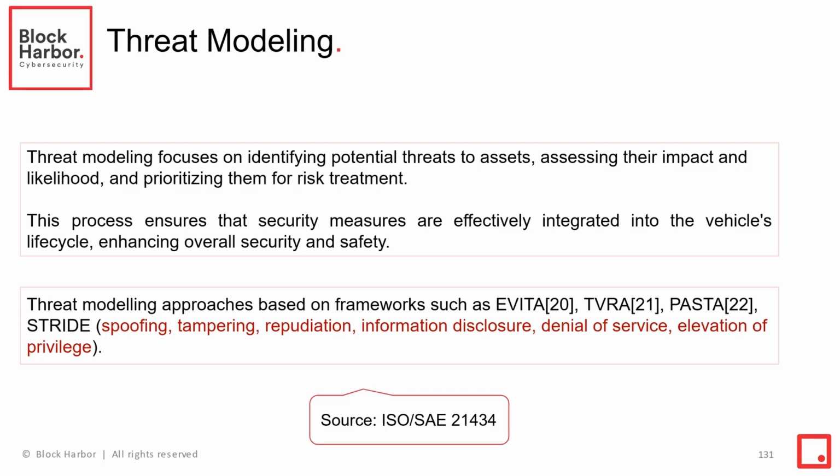Evita and TVRA. Evita, which stands for E-Safety Vehicle Intrusion Protected Applications, was specifically tailored to the automotive sector, and TVRA, which stands for Threat, Vulnerability, and Risk Analysis, can be tailored to the automotive sector. PASTA, known as Process for Attack Simulation and Threat Analysis, is a more process-driven approach that emphasizes threat analysis through the software development lifecycle. These are just a few frameworks that help us assess the feasibility and impact of potential attacks.